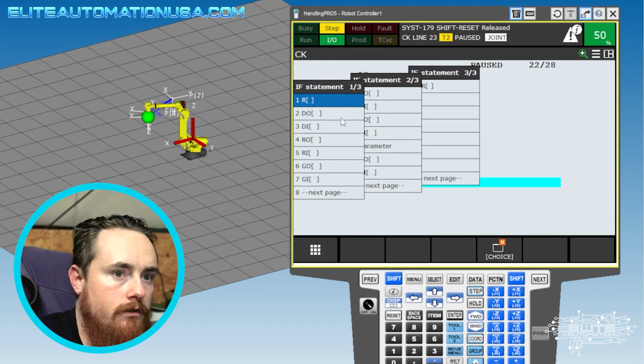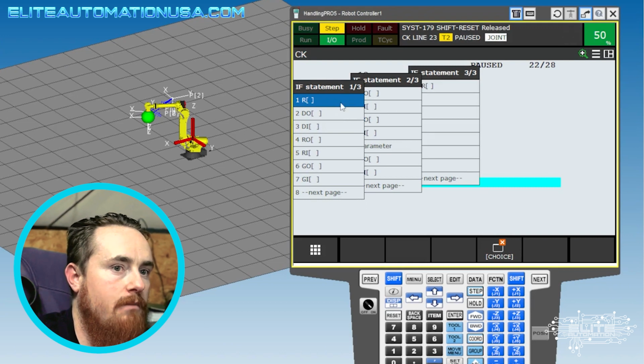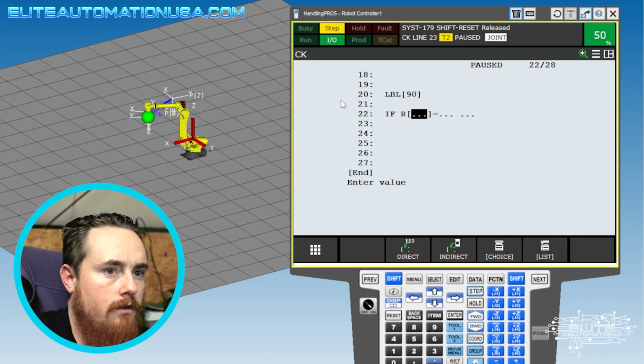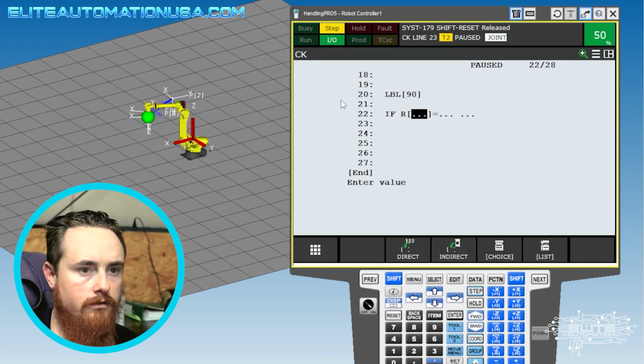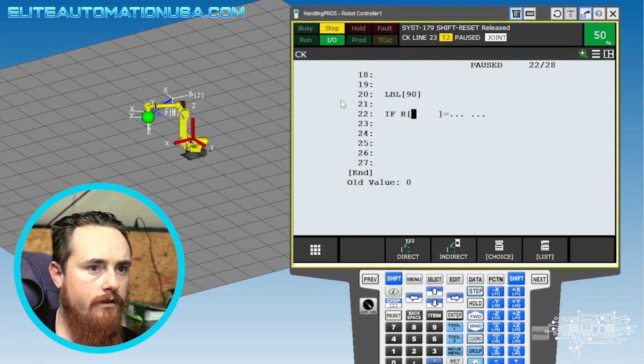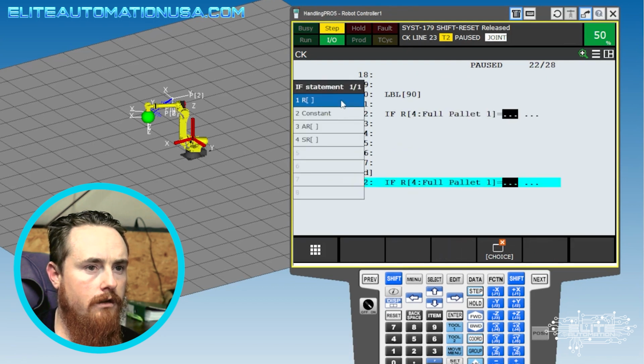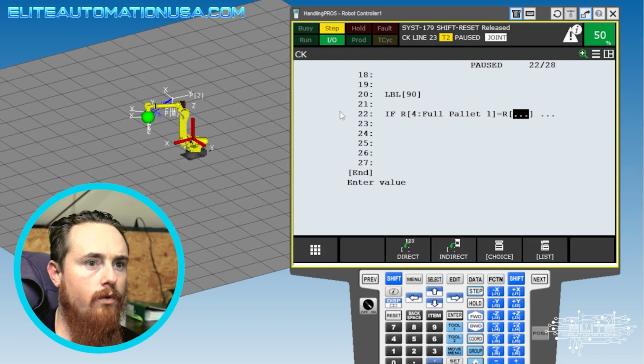Okay, so we're going to start off with just this if statement. Go instruction, number 3, if. And then this one should be if equal, yep.